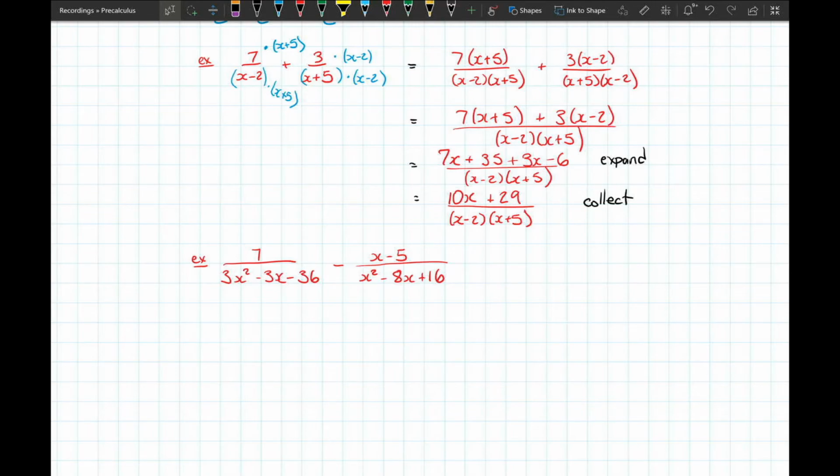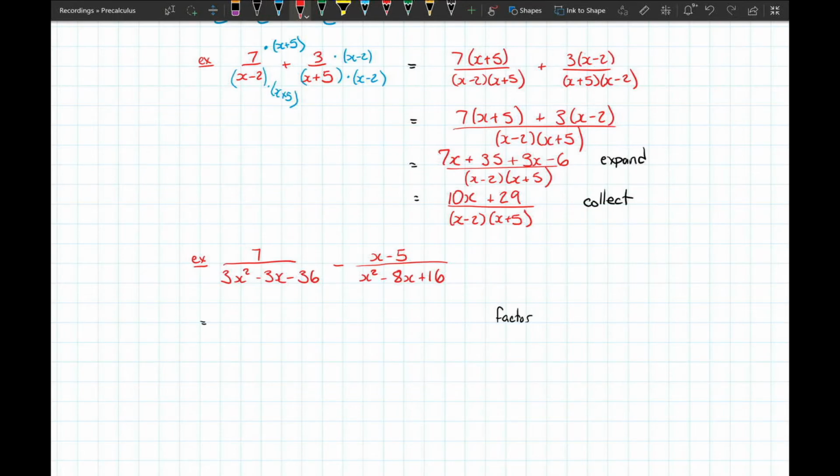It would just be as easy as taking the two denominators multiplied together. But if you end up going with a common denominator that might be that big, that complicated, chances are you're going to be spending a lot more of your time trying to simplify. But right now, you might actually have a much better time factoring and looking for a simpler common denominator. So let's begin by factoring each of these.